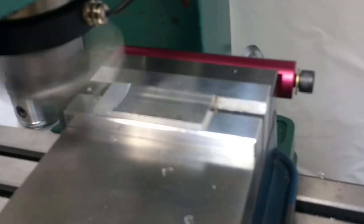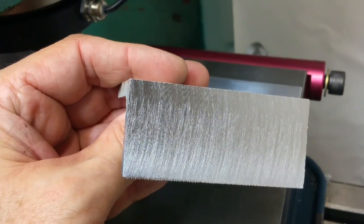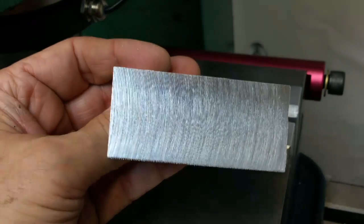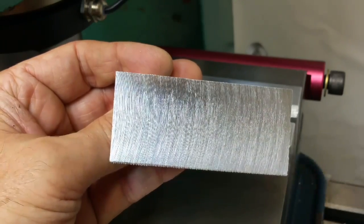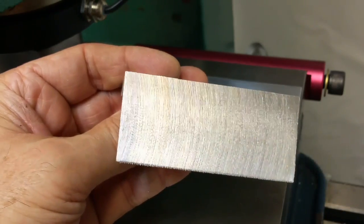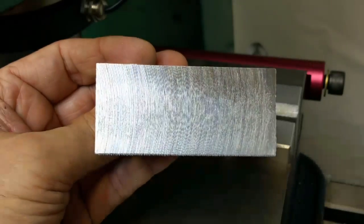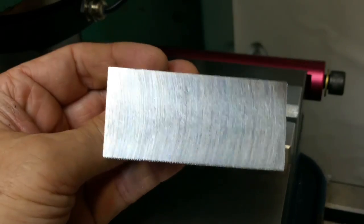Slow, steady advance — doing a typical fly cutting. And that's the kind of finish you'll get from just typical fly cutting. Smooth, it's got a little scratch to it. My mill is a little out of tram, so I don't get a crosshatch pattern — it just cuts on the leading edge and the trailing edge is not quite in the cut. On really large pieces it won't be completely flat; it'll be scalloped very slightly until I get around to tramming my mill again. But anyway, let's go on and try a first and second pass — cut it with a leading edge and then cut it with a trailing edge.